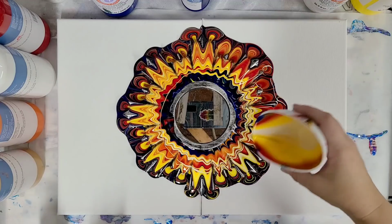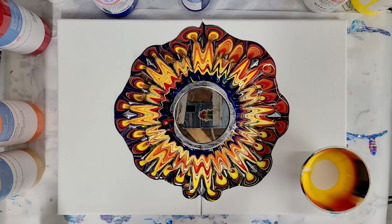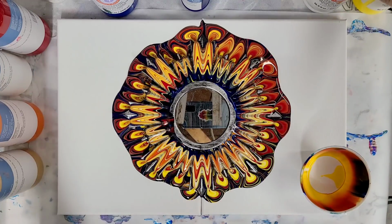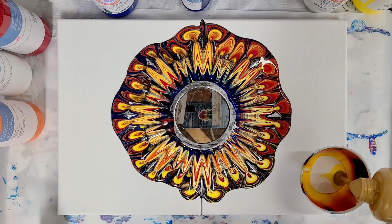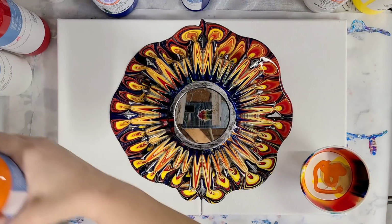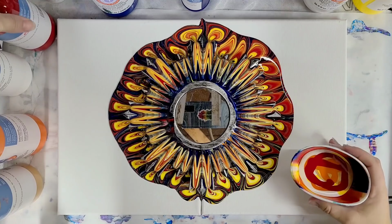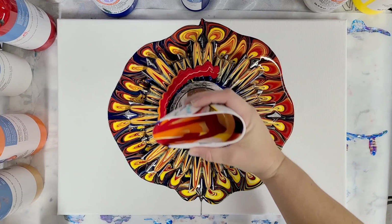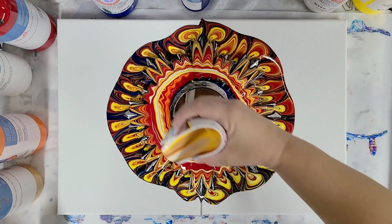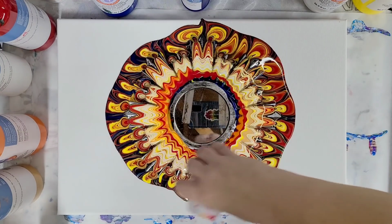Now overall this is coming out a little darker than I wanted, and since I need more paint anyways, I'm going to go ahead and add some more lighter in my cup. So white, yellow, gold, and orange. Go ahead and do a tiny bit of red too. Okay. And we'll just layer a bit more here. So that way that should kind of push the dark more outside with the lighter inside.